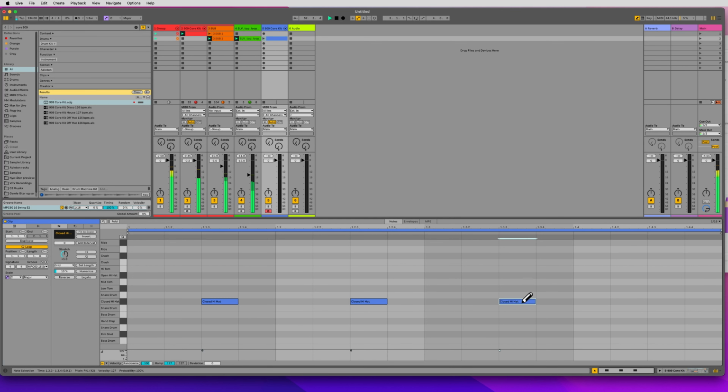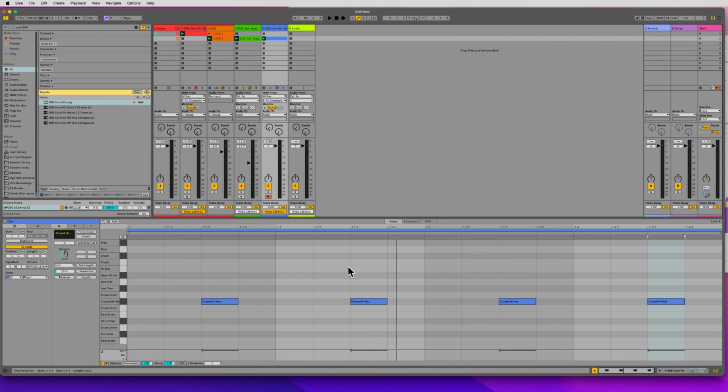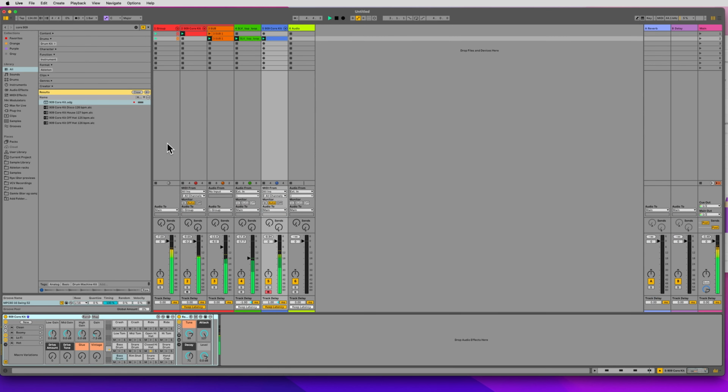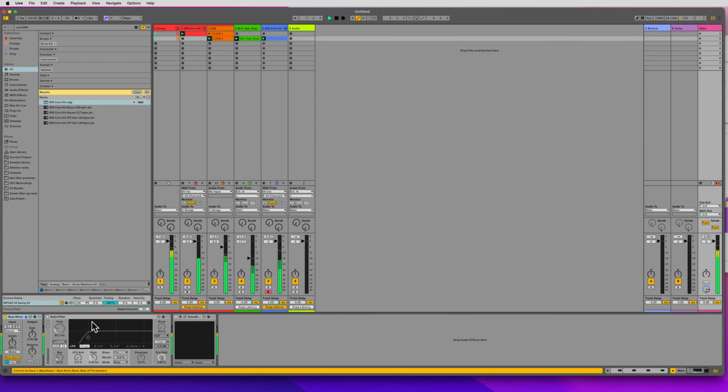Add in just a closed hat on the offbeat. And then what we can do is go to track options and delay these a bit. -1, +1. It's easy to get carried away with this.